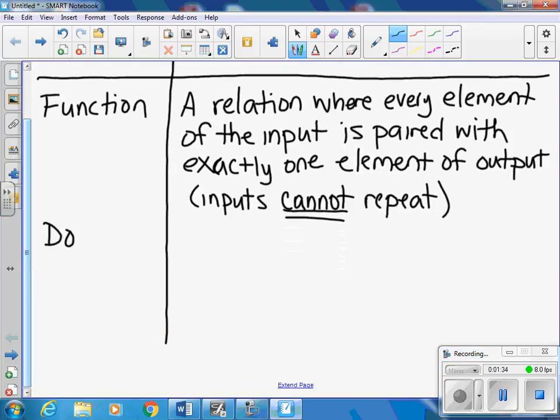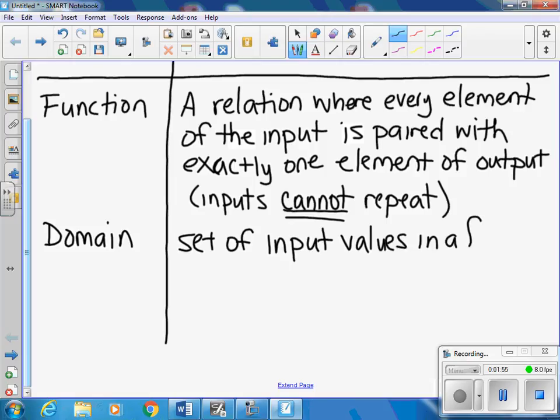The next vocabulary word we're going to have to define and use a lot is the word domain. You've already seen some synonyms for the word domain in a previous video and set of notes, but we'll recap what they are. Domain is the set of input values in a function. So it's the numbers located in the input spot, which is known as your x values. We should know that input, x, and domain are all synonyms for each other.